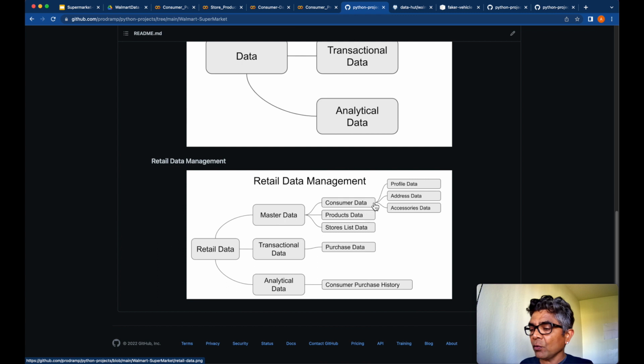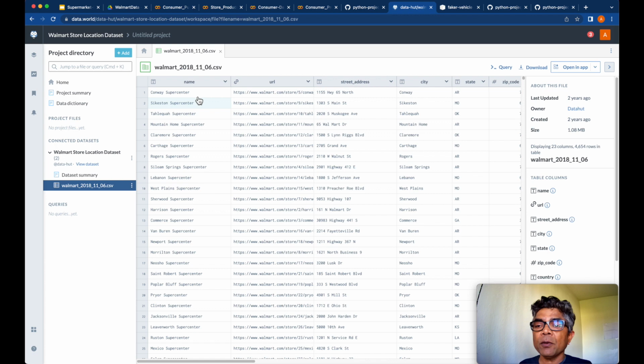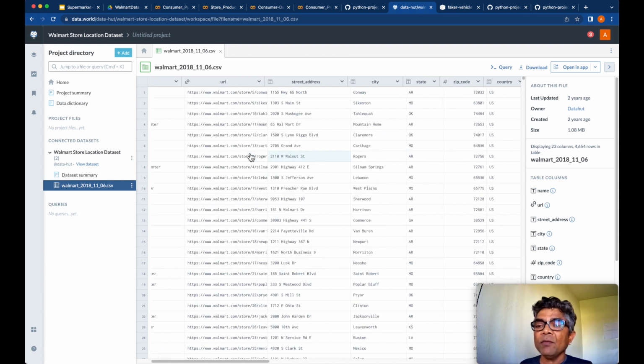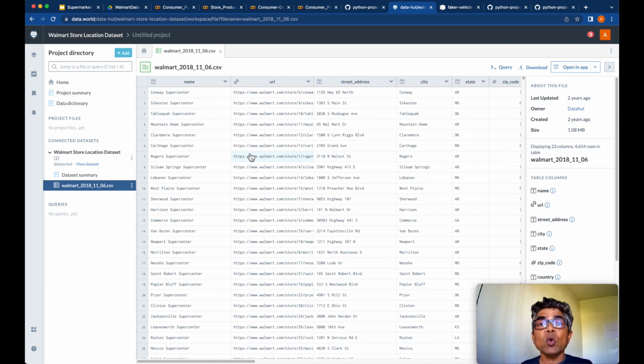So after we have generated the consumer data, our next step is to generate the stores list. For stores list, we are going to look into this Walmart stores data, and as you see here in this data, we have the list of all stores, but there is no ID available. So we will do two things.